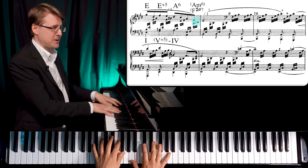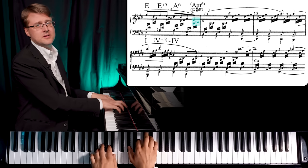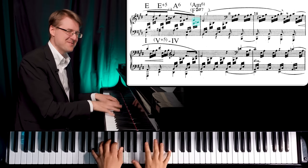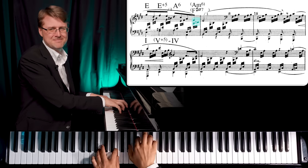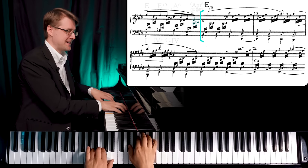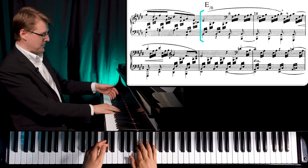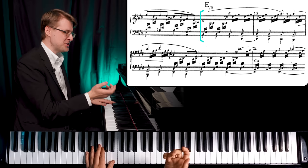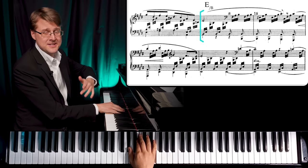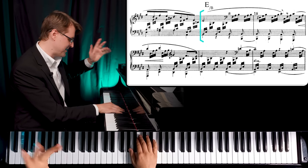I mean, you could just play a C sharp. That's the easy version, but Mendelssohn does one extra step. So the C natural is an important note. And we end up on a G and an E major second inversion, so B in the bass. Now we're approaching the end. This is approaching the cadence.